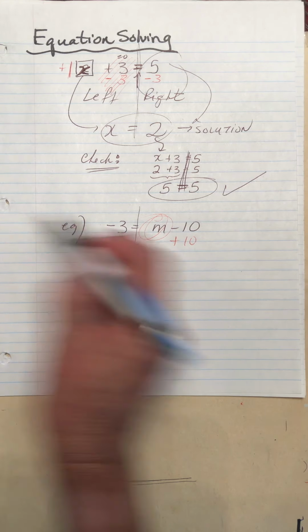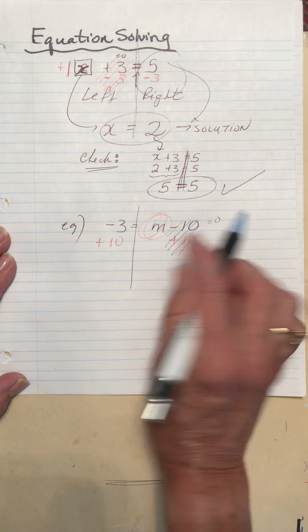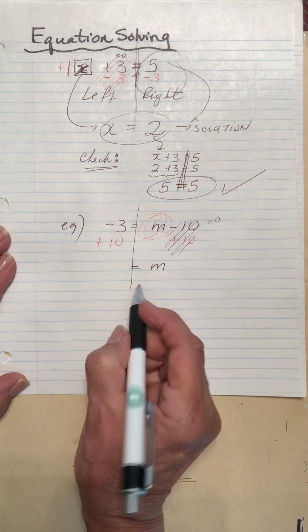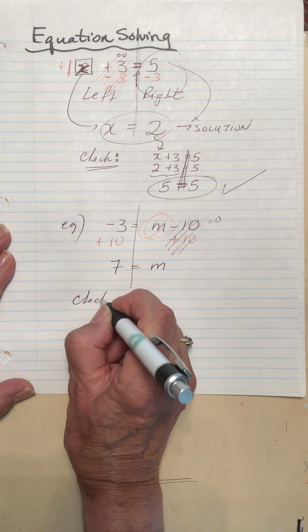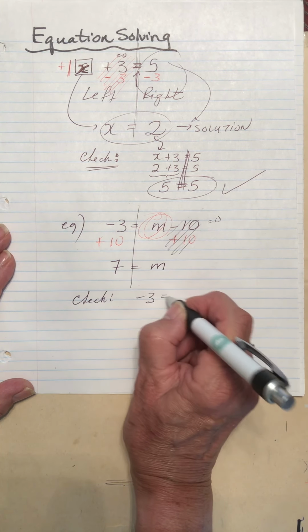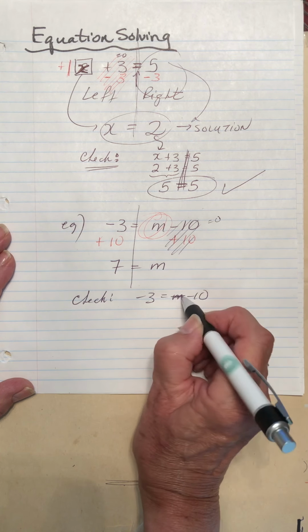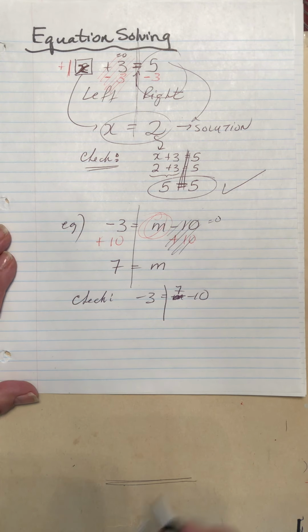So once we figure this part out, that just totals 0. So I'm not going to say m plus 0. I would just say there's an m left, and then negative 3 plus 10 is a 7. If I want to check my work, I write down what I was originally given. I think m is supposed to be a 7, so I'm going to put a 7 in here. And I'm going to see if I get a true statement or a false statement.